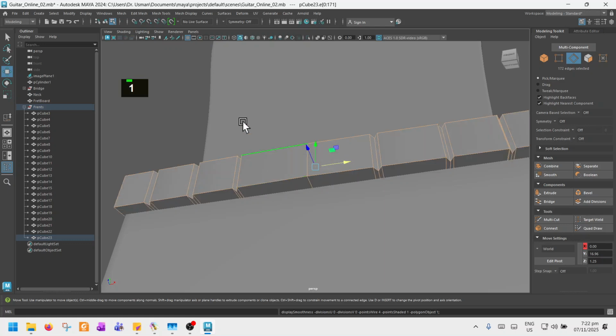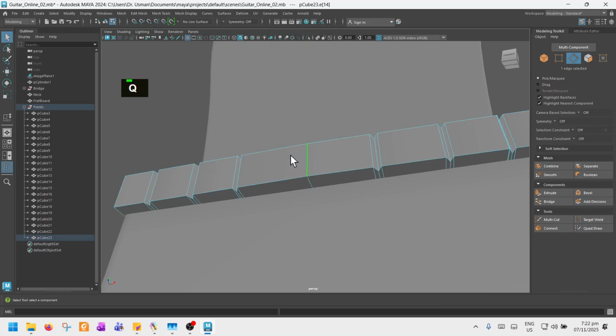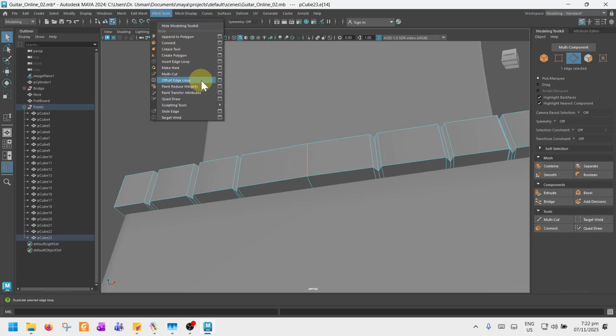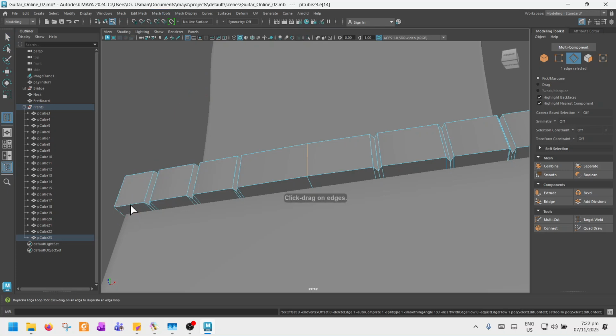So to do that, once again I will go to the mesh tools, and I'll select offset edge loop, and I will not here, I will select here like this, not like this.